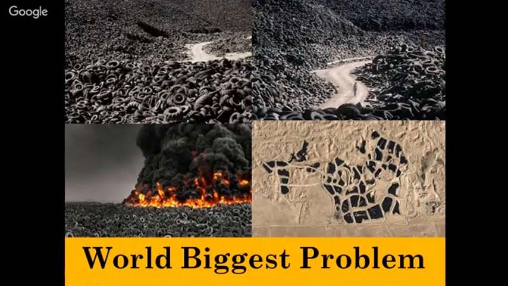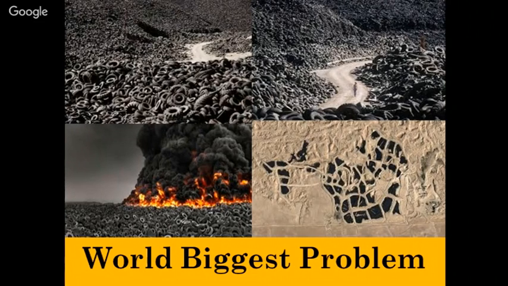You can see the space photograph here. It can be seen from space. That much rubber tire is available. Now what is the problem with this kind of dump yard of rubber tires? Because of the huge summers, when the temperature reaches above 50 degrees Celsius in Kuwait, burning of tires will occur, and a huge amount of carbon dioxide gas is released at that point of time when the tires catch fire during the summers.